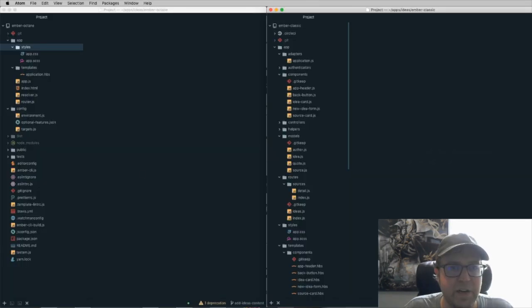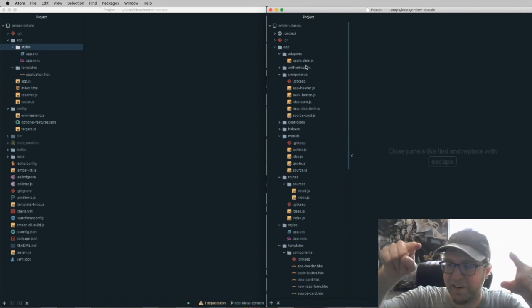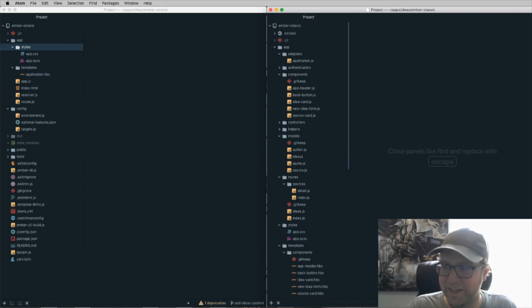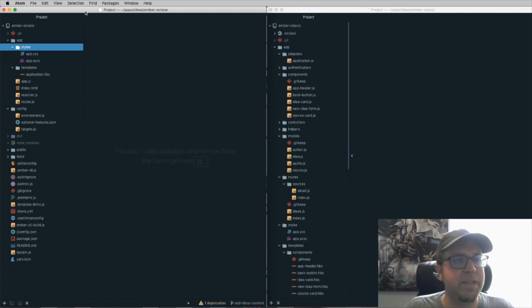We'll switch over to my editor. The order here might be unintuitive, but it makes sense to me because my head is right here. That's me, right there, and I'm blocking out some of the Ember Classic side. This is the old application we've been working on up until now. But over here, where there's plenty of space with no heads in the way, we have Ember Octane. This is the new app that is empty that I've just installed and done a little bit with. Also, I had a CLI tool that would scaffold out a new Ember app with all of the Ember add-ons that I like to use.